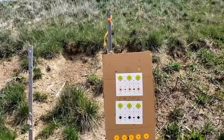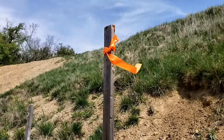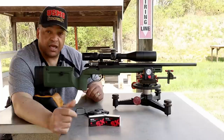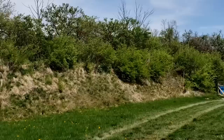We're gonna get everything set up and see if old John, old Big Red, and the Tikka T1X can outshoot the CZ452. That's right. I've got the big brother, CZ, on the range with us today. The old man. Yeah, it's not a BRNO or a Burno for sure, but I've got a 452 on range with us today, and these two are going to duke it out. Let's get after it. All right, folks, we got John on the range with us today, as you saw in the opening with his Tikka T1X, as he's getting set up. Boy, is it windy out.